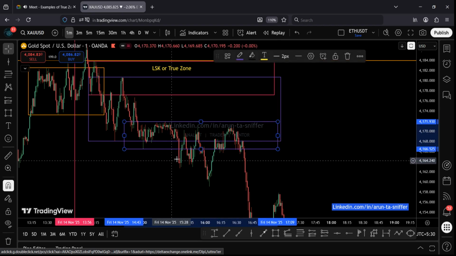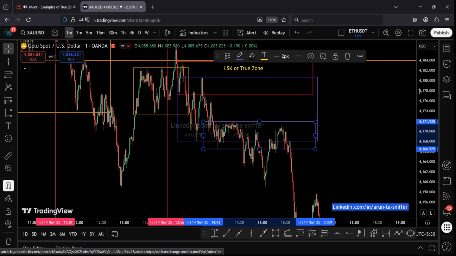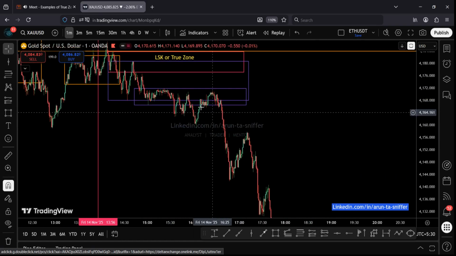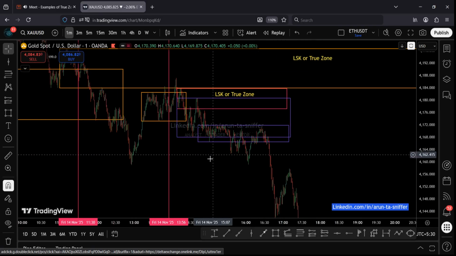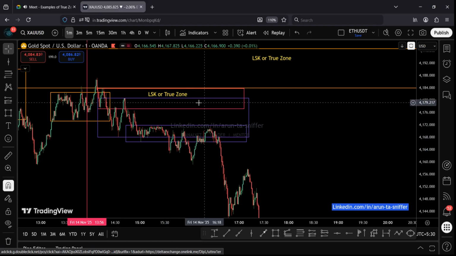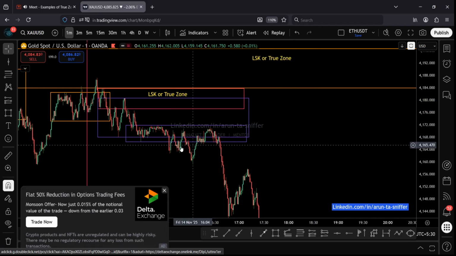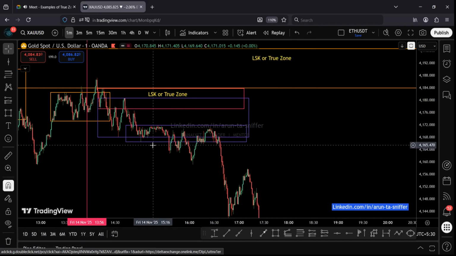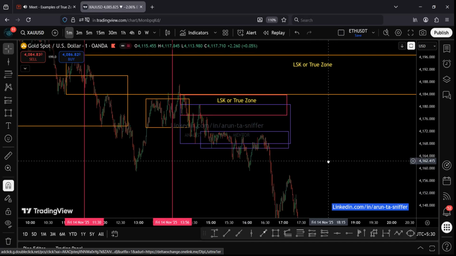So price goes up, hits the RS, and we can enter here as this is the RSFL, and then price falls back, right? So after falling below this zone, price never goes back again to this TP area or LSK area. Why? We already have a true zone here. The price goes up and falls back. Okay, so you need to practice this to find RSFL.